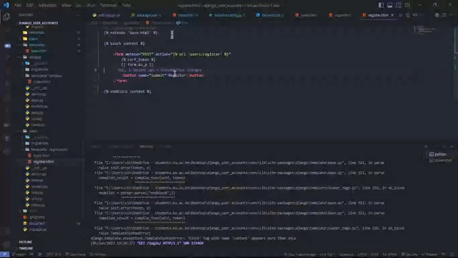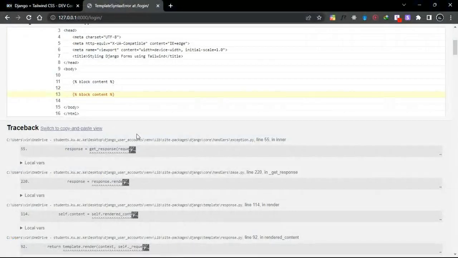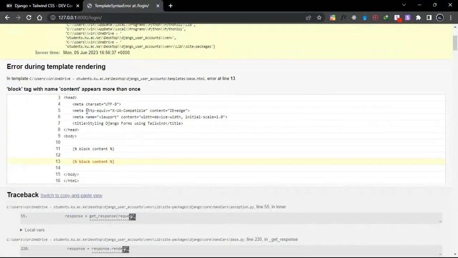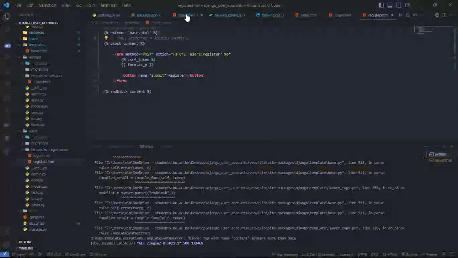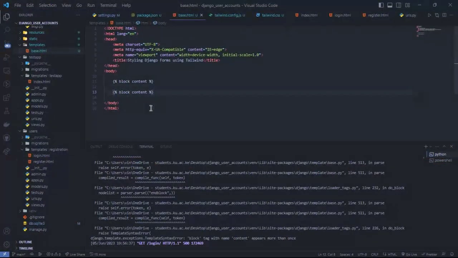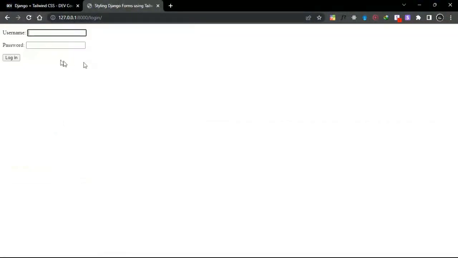Oh, I didn't load this. Let me see why that is a problem. Oh, I see. Inside the base.html, this one should not be block, should be end block content. Okay, let's refresh. Okay, here we are.